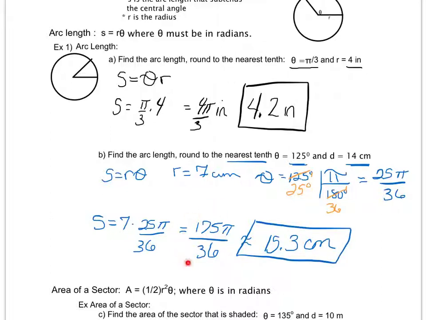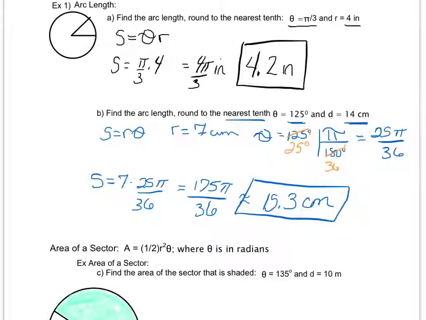So I am doing my rounding at the very end. I could have, of course, done my rounding here and said 125 times pi divided by 180 is approximately, and gone through. I will point out that regardless of what you're asked to round to, if at any point you're rounding in your in-between steps, for example, finding theta would be an in-between step, you must go to 3 decimal places. So you can either wait to round at the end and go to the specified place value, or you need to go 3 place values every time you round in between. If I notice in your work that you're not rounding to 3 decimal places in between steps, I will take points off.